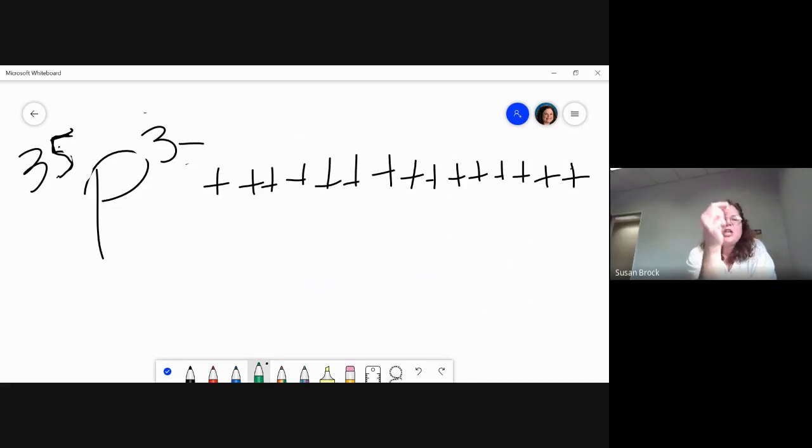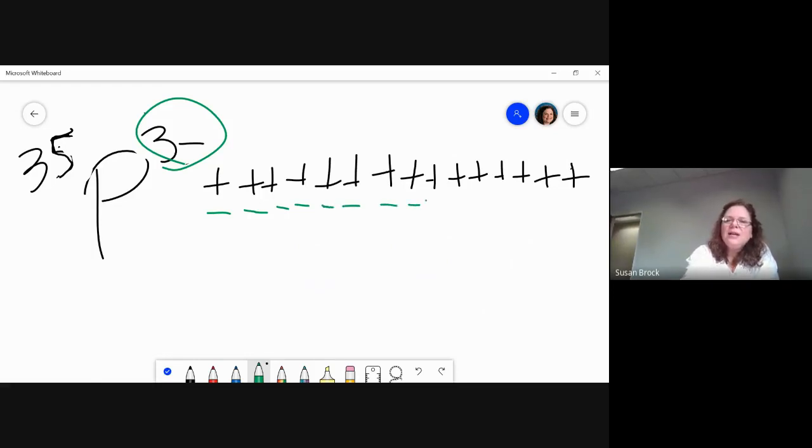All right. So what this 3 is saying is that there are 3 extra negative charges. So we know we have 15 plus charges. And if we had 15 negative charges, they would cancel each other out and we'd have 0. We'd have a neutral atom. But that's not what we have. We have an ion. And in an ion, the only thing that changes are the electrons. We can have less electrons than the protons. We can have more electrons than the protons. Okay?